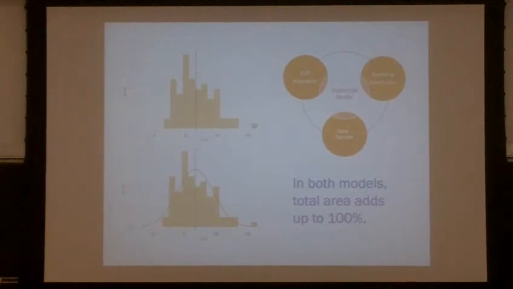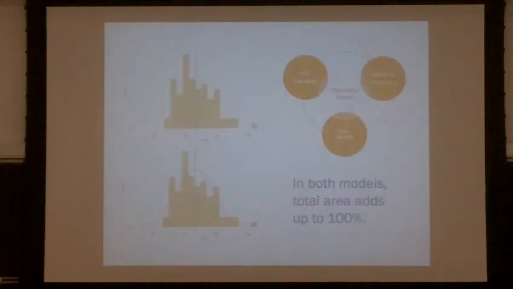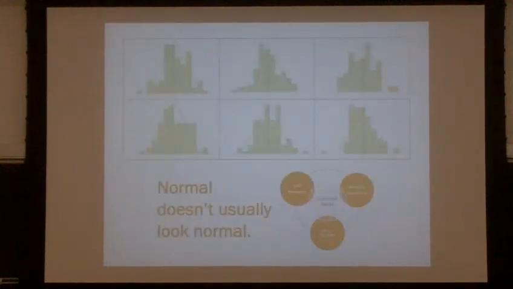By the way, what did you get when you divided 1 by 82? Anybody do that? 1.2%, okay? And so if this was a fluke in your data, you might say, you know, that 1.2% might be overestimating the probability of the next game having more than 15 points. And it might be overestimated, because I gotta remember my sample is only based on 82. The reason I made this is because what I did here is I just simulated samples of n equals 82 from a normal distribution with the exact same mean and standard deviation that we had here, a mean of 6.7, standard deviation of 2.9. And if you look at those distributions, each one of those is a distribution of 82 simulated games. And again, this is something you guys know how to do now.